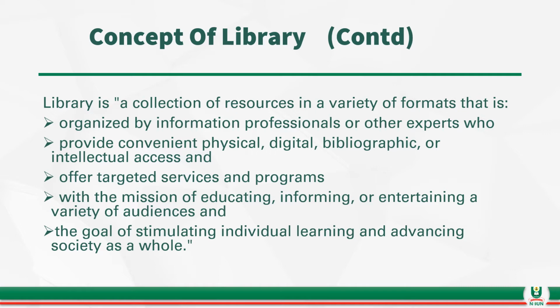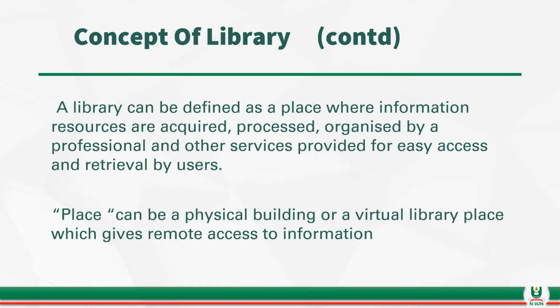All these objectives have continued to change the definition of a library. So library is now defined as a place where information resources are acquired, processed, organized by a professional librarian, and other services are provided for users for easy access and easy retrieval. Library is defined as a place. The place can be a physical building or a virtual library, which gives remote access to information.